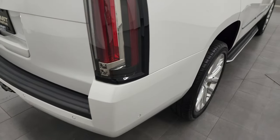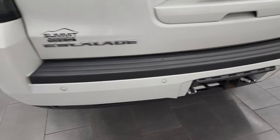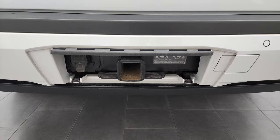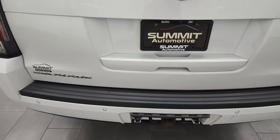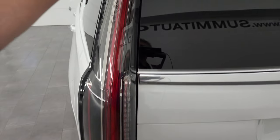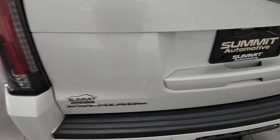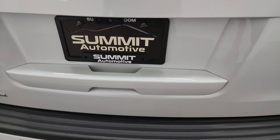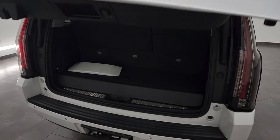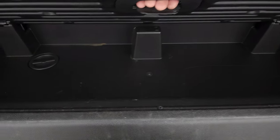The rear quarter — I didn't see any dents or dings there coming around to the back. The rear bumper is in great shape. It does have the backup parking sensors and you get a full towing package, which includes a receiver hitch and 7-pin wiring — we have the cover for that. You get the LED brake lights that go all the way up to the top of the vehicle, and the running lights are all LEDs as well. This is a power liftgate. I didn't see any dents or dings on that gate — looks really clean.